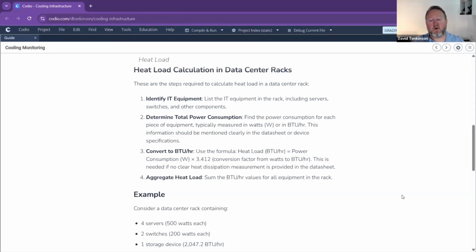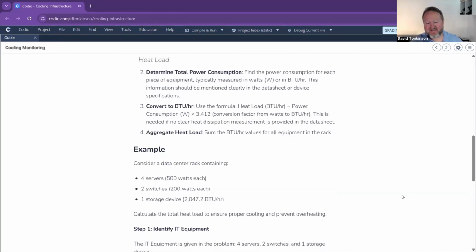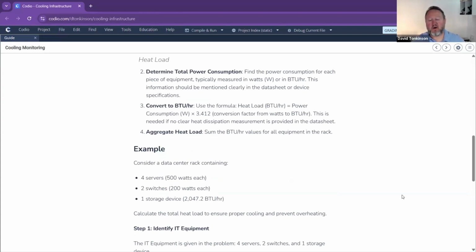So the way we convert watts to BTUs is we take the watts and multiply by 3.412. I told you there'd be a bit of maths in today. I apologise to those that do not like the maths. But it's quite easy. It's a simple multiplication. So we take 1 watt, multiply it by 3.412 to get essentially 1 BTU per hour.